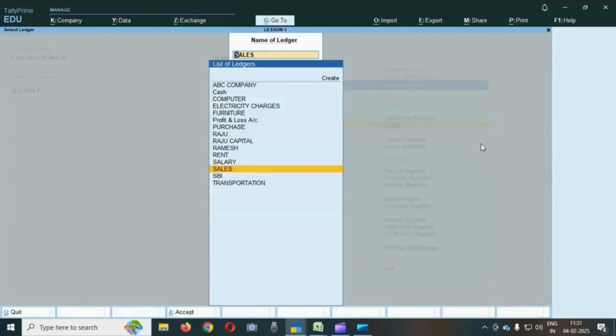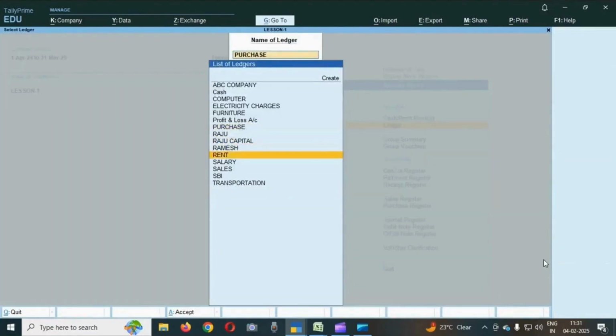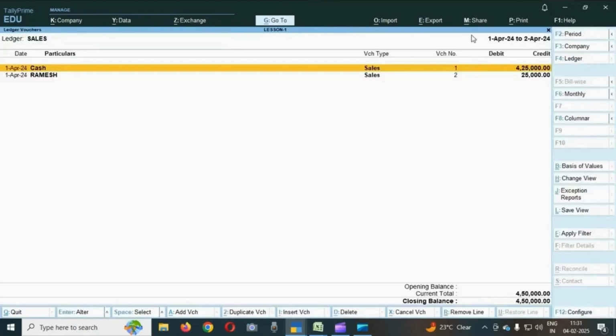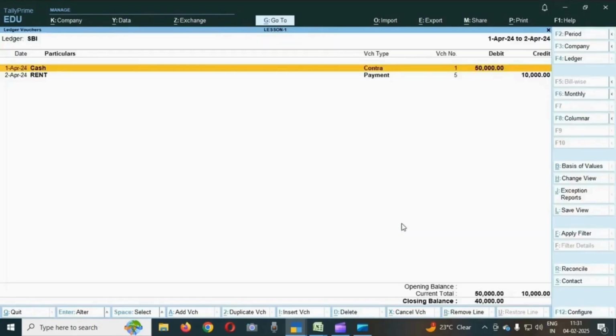For us, the purchase account, whenever there will always be a debit in the account. There won't be an entry on the balance sheet side. Similarly, in the sales account, there will always be a credit. You won't see a debit. Okay, here again we have SBI, and SBI cash will also be here. We can see cash and SBI here as well. You can open it here.